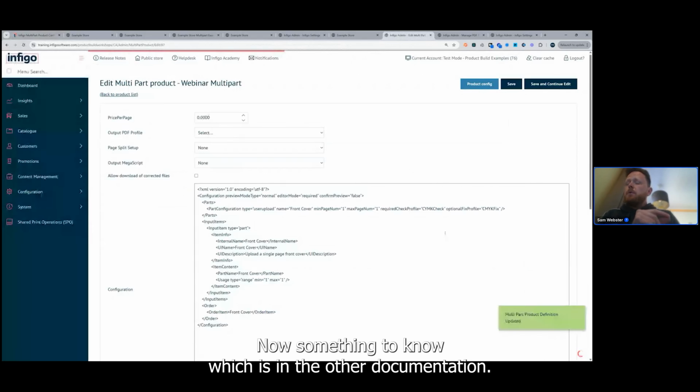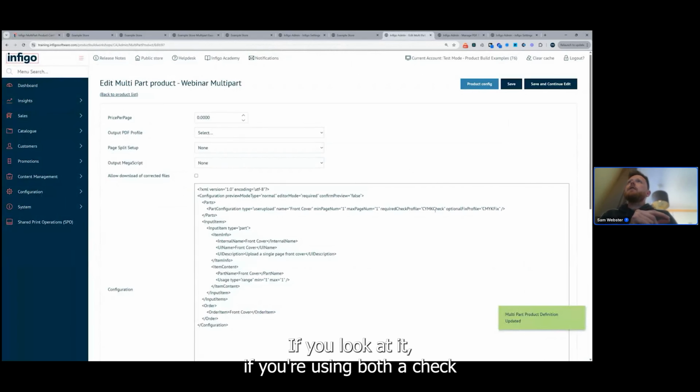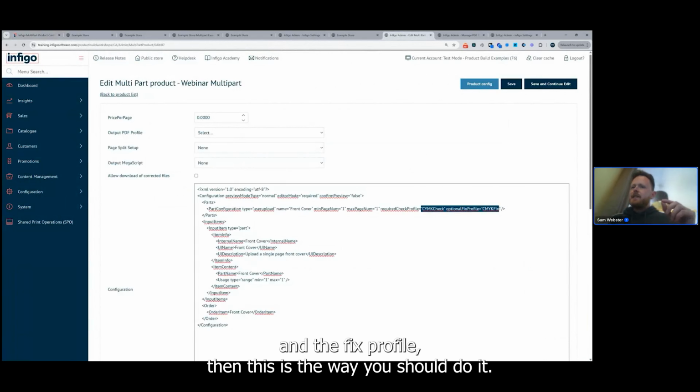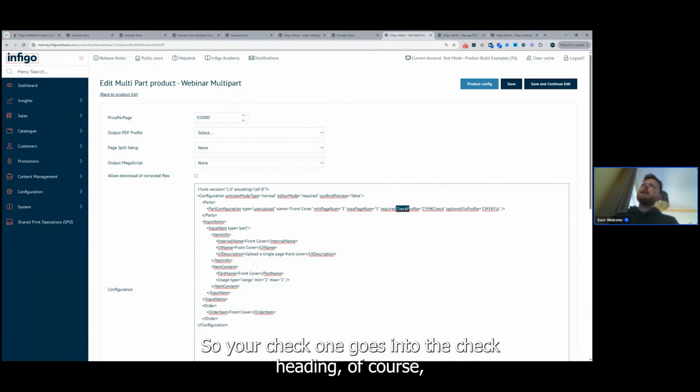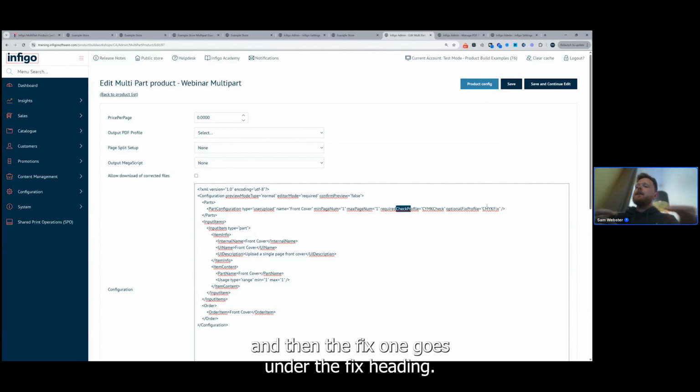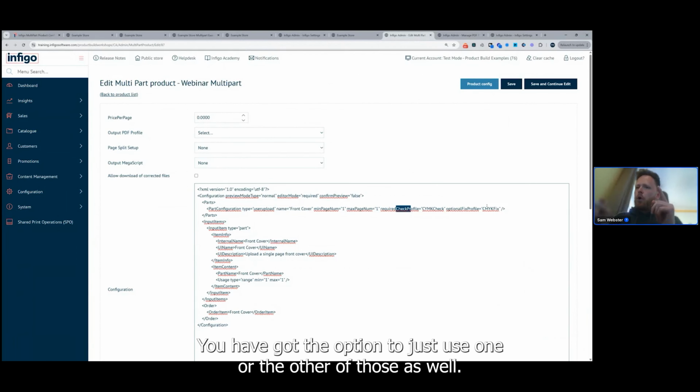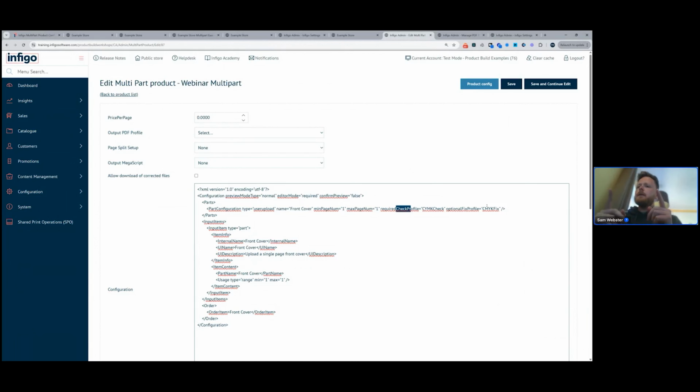Now, something to know, which is in the other documentation if you look at it, if you're using both a check and a fix profile, then this is the way you should do it. So your check one goes under the check heading, of course, and then the fix one goes under the fix heading. You have got the option to just use one or the other of those as well. So you can just run a fix if you want and not a check.